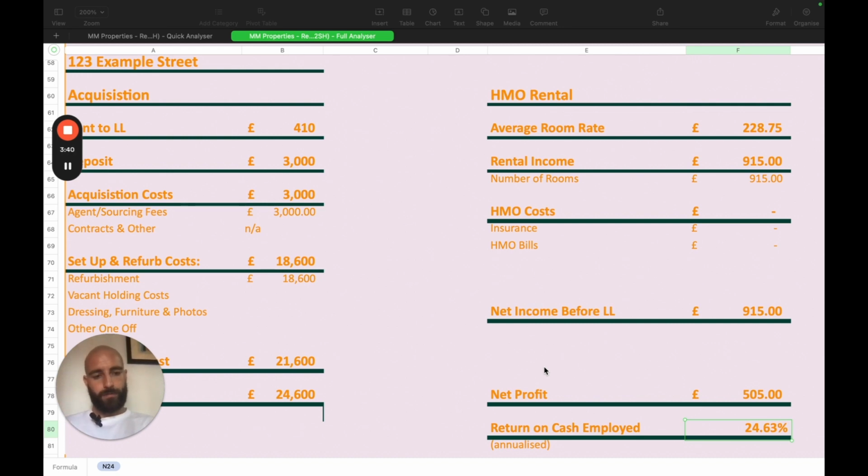So the net profit, £505 a month. That's how much I net a month. Net is pure profit. So after all my expenses and everything, how much I purely make from this deal, 505. A year, that's 505 times 12. I'm making £6,060 a year. And times that by 5, because I've got this for 5 years, that's £30,300 pure profit that I make from this investment over those 5 years, plus my £24,600.